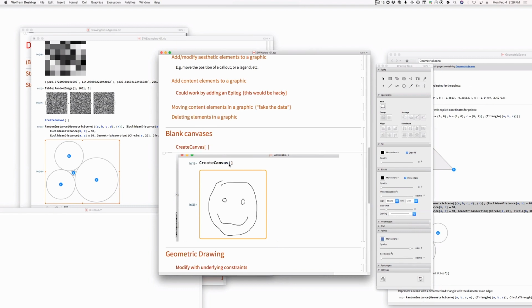Okay, so given that I said Create Canvas, then I have that background image there. What actually comes out? If I were to take the input form of that, I would see if I wanted. One of the considerations is that the thing I get out, I should be able to Shift Enter evaluate it, and it should be some graphics object. Is that right? Well, it's got to be a graphics object. We know it's a graphics object. Well, the question is, is it a graphics object with head Graphics? Because it could be a canvas object that just typesets as graphics. But yes, that's true. If you grab a graphics from some other source, then it wraps canvas around it as soon as you do something to it.